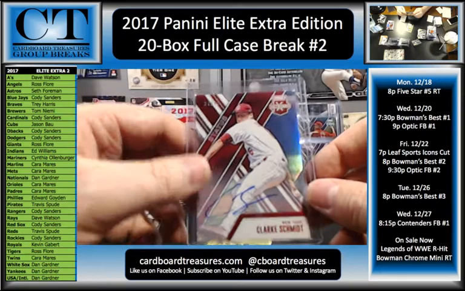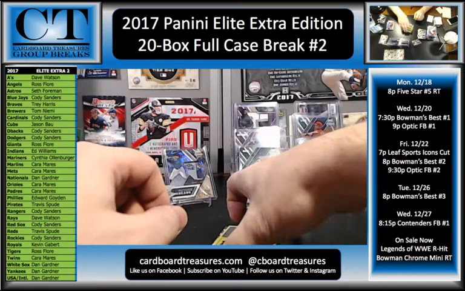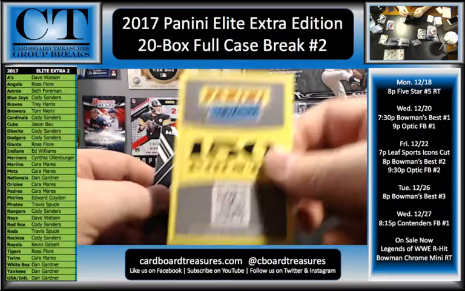We have 150. There's 450, 567, 850 Panini points. So Panini has shorted us five autos or five hits in place of Panini points in this case. And Sebi Zavala.